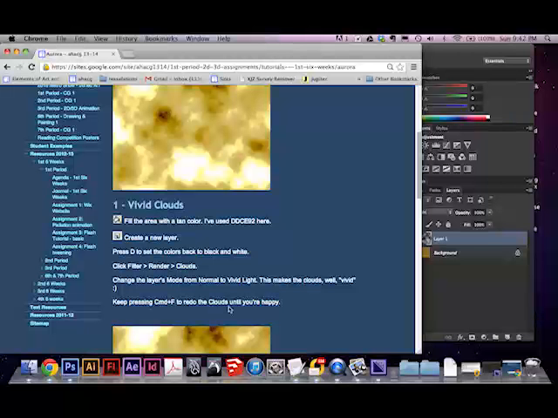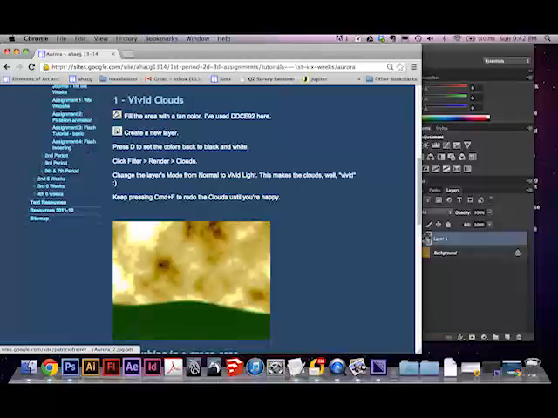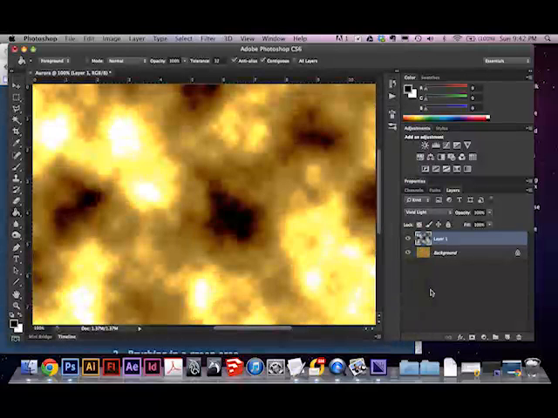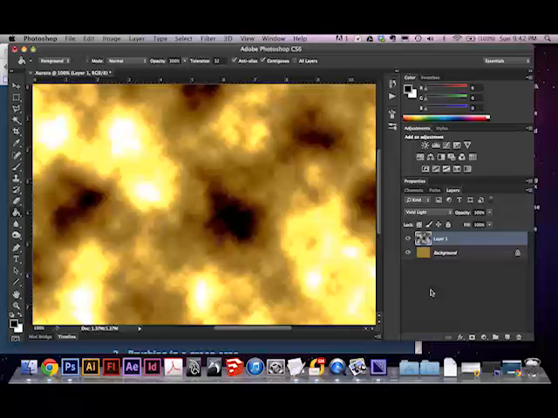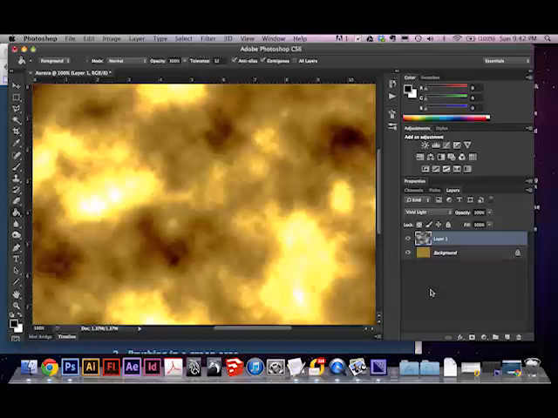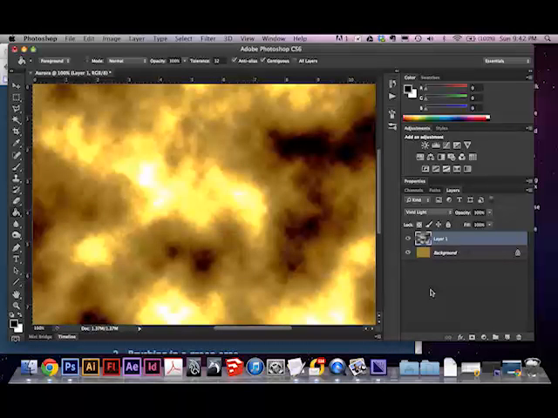Click back to the tutorial. What's next? Change the layer's mode. Oh, we did that. And keep pressing Command F to redo the clouds until you're happy. Well, this is kind of neat. So I'll click back and Command F. Let's try it. Okay, they changed a little. They changed again.